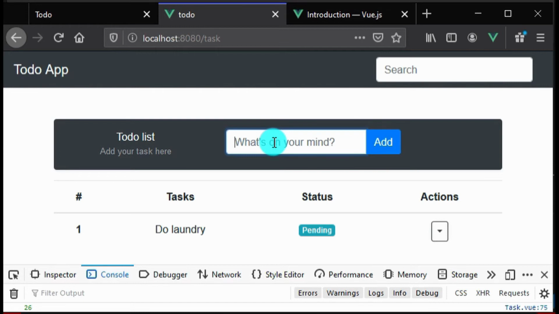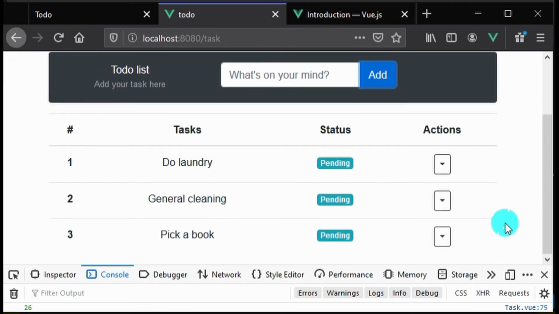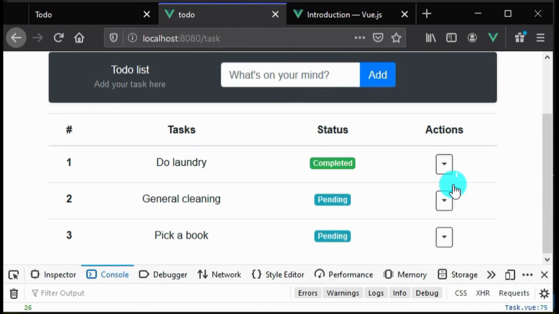And the next thing we are going to do is maybe do some general cleaning, go and pick up a book, and then you can see it is working. So let's just say we have completed this one, so I'll mark it as complete. And we're done with this one too.